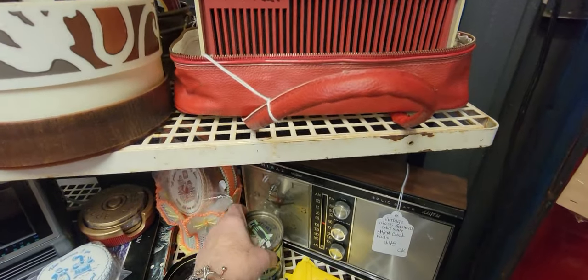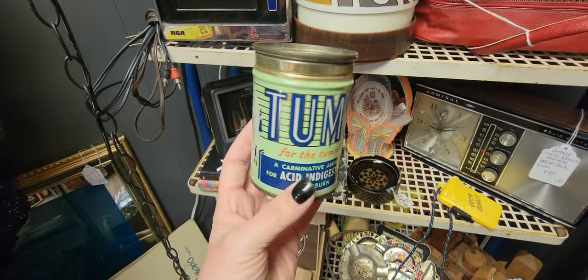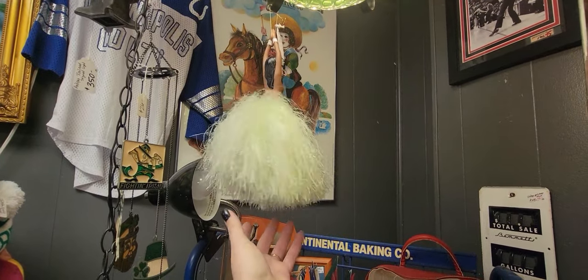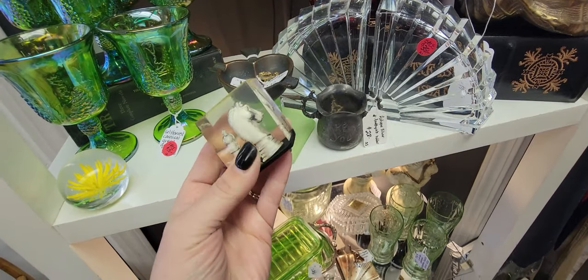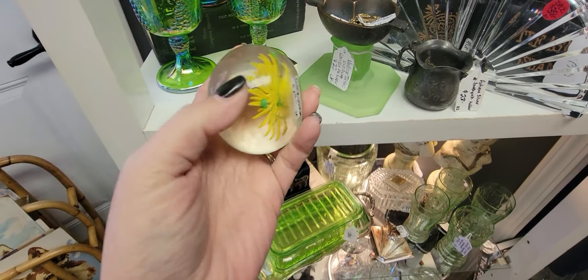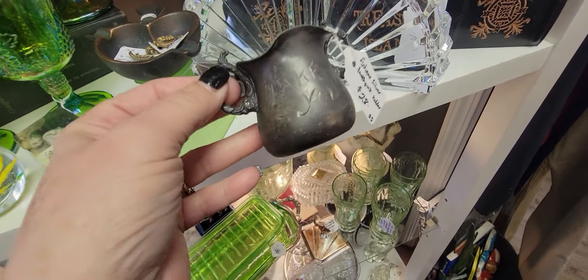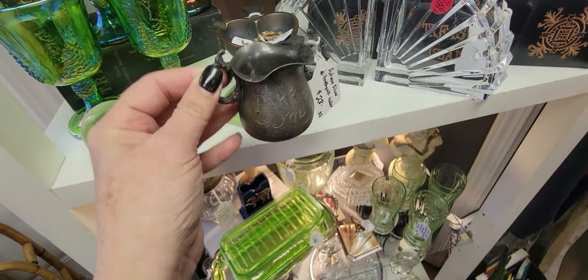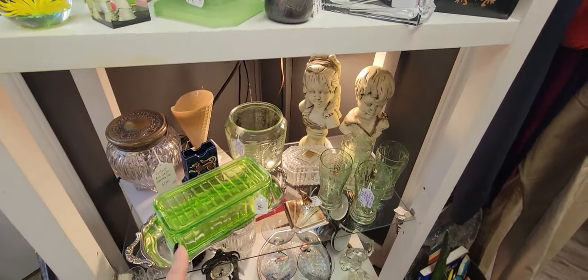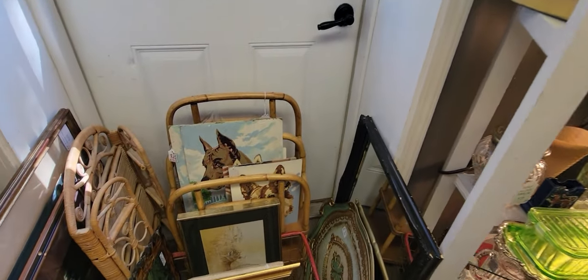Oh here's Tums — a cute can of Tums for the Tummy — it's $20, that's really cute! I have a lamp almost just like this one — mine's amber. This one has a little hula girl hanging on for dear life from the lamp. There's a little Lucite cube — I'm kind of obsessed with these — this one's $15. Here's another one that's glass, not Lucite, at $24. And this neat little toothpick holder says 'Take Your Pick' — that's $28. Down here we've got some uranium glass — the fridgy dish for $45.